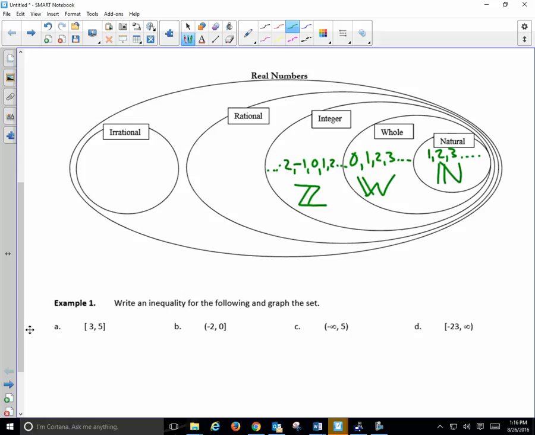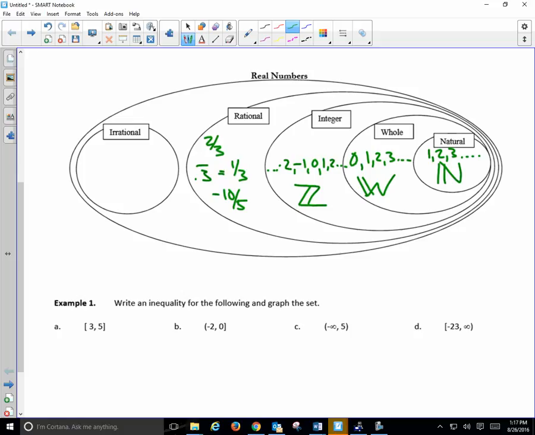Rational numbers. What's the root word of rational? Starts with an R. Ratio. So ratio is another way of saying, starts with an F, fraction. So can you give me an example of a rational number? 2/3 is a rational number, which is great because so is 0.3 repeating, because it can be expressed as 1/3. But so is -10/5. It simplifies to -2.